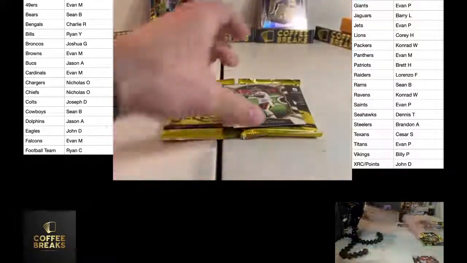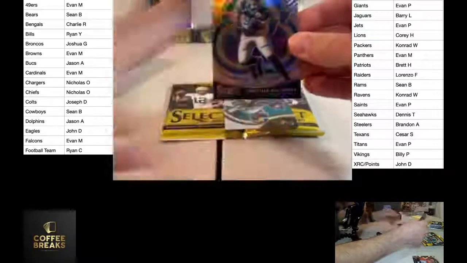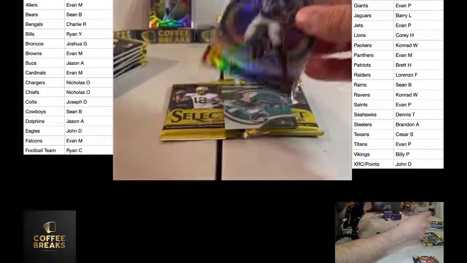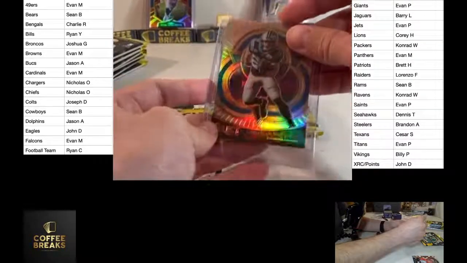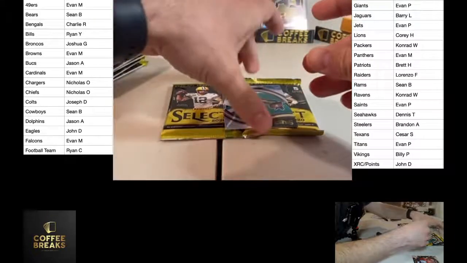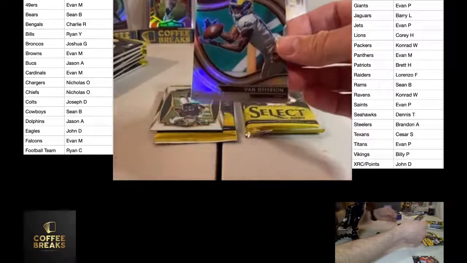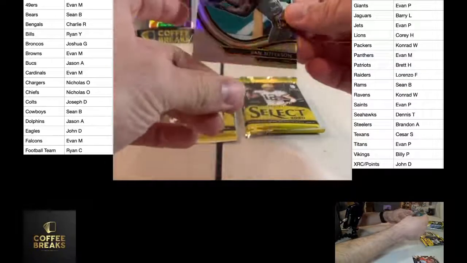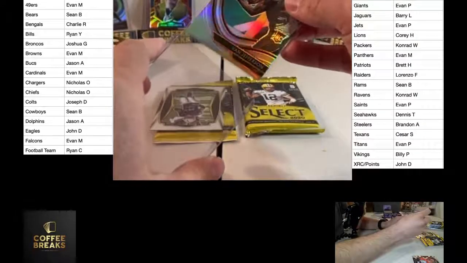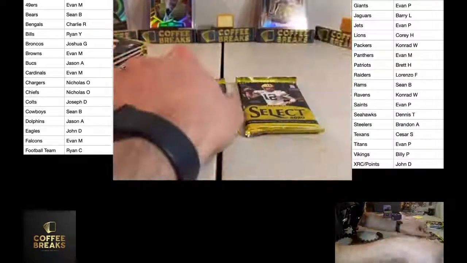It'll tell us if this box is giving us an XRC card or not. We got Christian McCaffrey. Silver for the Panthers. The second Panther hit for Evan. Got Van Jefferson for the Rams, that's for Sean as well. Sean's gotten a couple hits so far. We got Jason Witten.